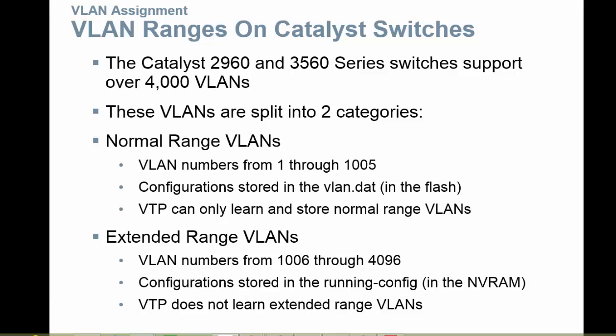They support fewer VLAN features than normal range VLANs, and they are by default saved in your running config, not the flash. Again, VTP can only learn normal range VLANs.